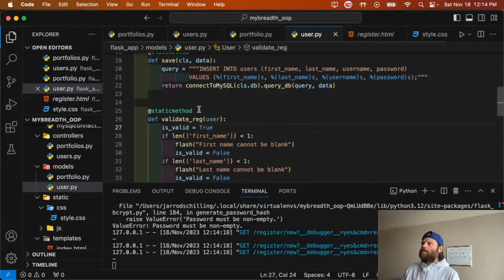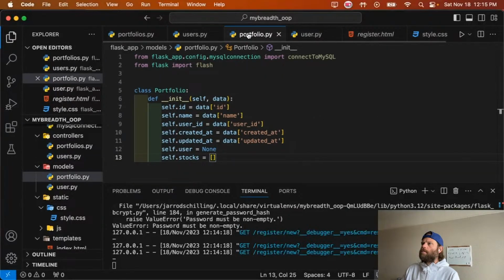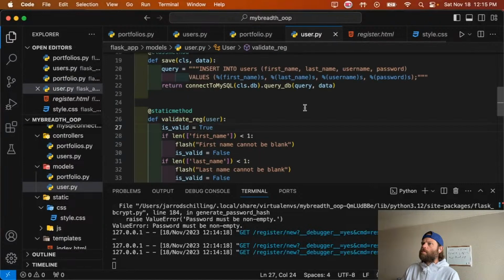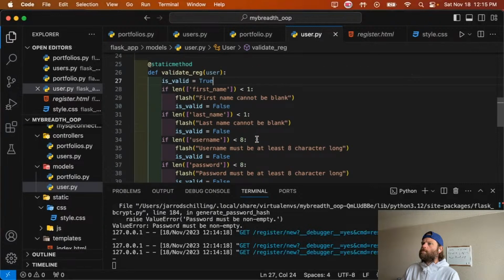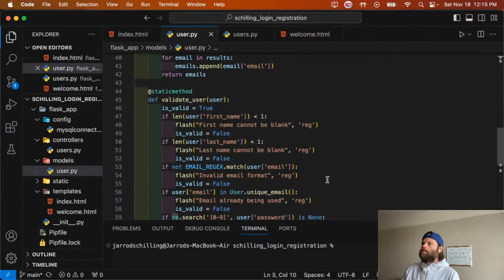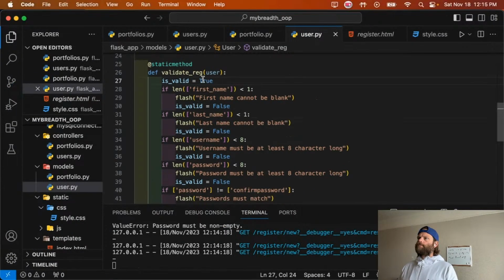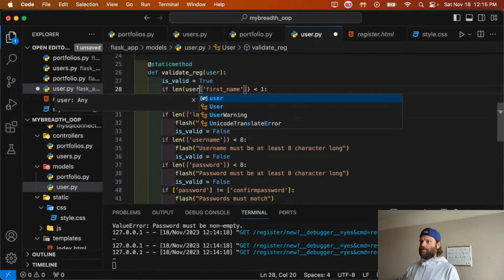Well, no, because I'm passing if not user dot validate request dot form. Oops. Oh, I'm an idiot. Yeah, need to type user here for everybody.